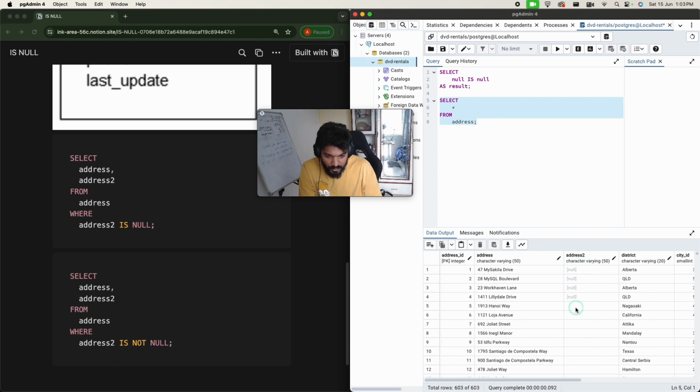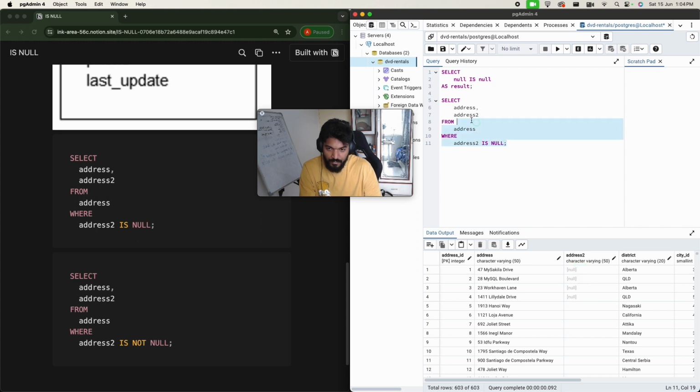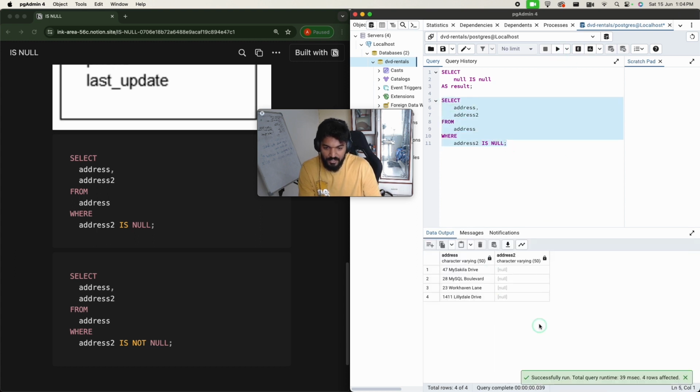So if I now want to check and some address is like empty string value, right? So this is very important. So we can see that address2 में कुछ कॉलम्स में NULL है और कुछ एम्प्टी वैल्यूज है. So what I want to do, I want to select from here address, right? Address and then address2 FROM address where address2 IS NULL, right? So ये हम केवल ये 4 कॉलम्स देगा. इसको हम रन कर लेते हैं तो हमारे पास भी 4 कॉलम आ गए, which was exactly सही कि किसमें address2 is missing. So those are the kind of columns that we wanted.